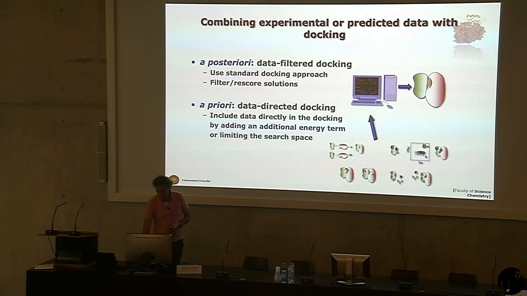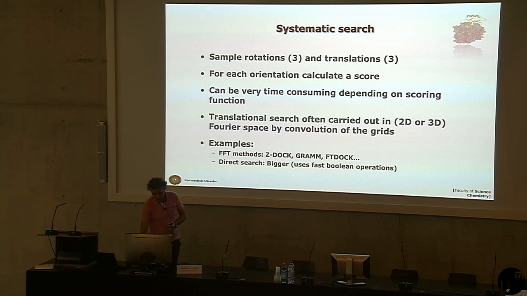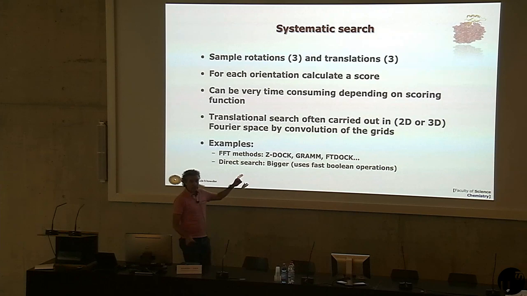I think I will go very fast on those aspects. I already explained: you have, in principle, 6 degrees of freedom, and you need to sample space. There are different approaches to that, but again, this is kind of a repetition of what you probably heard. There are rigid body docking software in which molecules are treated as rigid, with no flexibility possible. All the fast Fourier transformation technique-based methods follow this, meaning that the models you get at the end will typically have clashes at the interface. You will have to do some refinement afterwards.